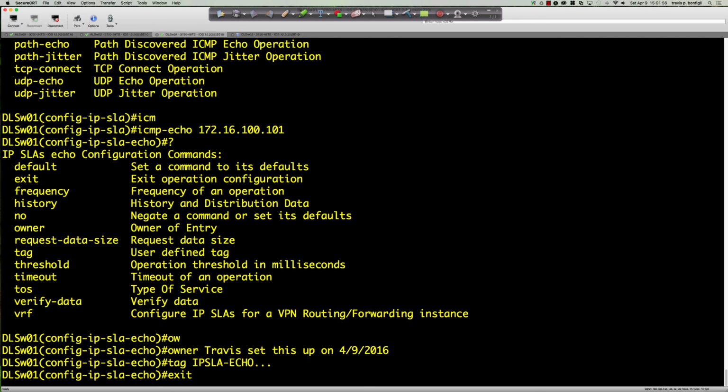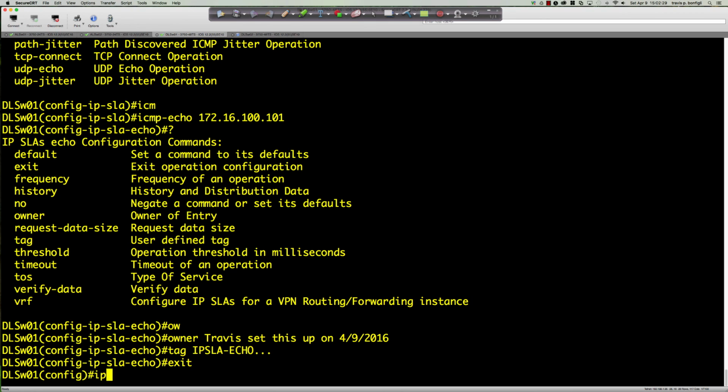So again, we set up the UDP IP SLA Responder functionality on ALS 01 and 02. Now we're kind of changing gears here, and we're setting DLSW01 up with two IP SLA functions that are going to be to ping the two MacBook hosts. But then we're going to set UDP jitter up here in just a second. So we kind of switched gears. We set up the IP SLA Responder functionality, but now we're doing something that has nothing to do with that responder functionality, but we will here shortly.